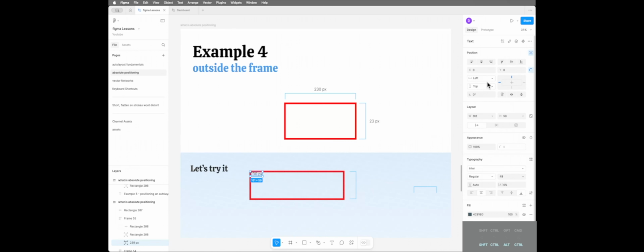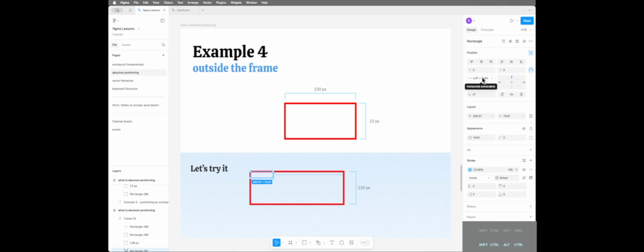Then we more or less repeat it for the other side. Drag this into the frame, turn off auto layout. Now, how's it attached? In this case, I want it attached to the left and right, and it's attached to the top of the frame. It's going to follow wherever the top of the frame goes. Let's get the width of this correct as well. Something like that. Now let's get it in position. X is actually fine. Y just needs to be up here a bit. I've got left and right, yeah, and I've got top. That looks good. Let's try it. Yeah, nice. Very nice.